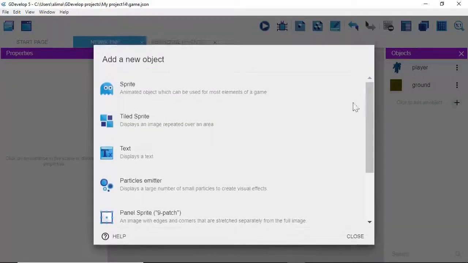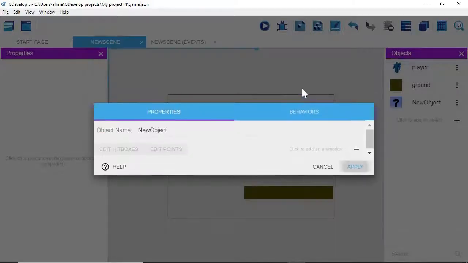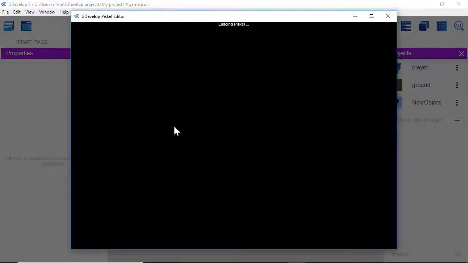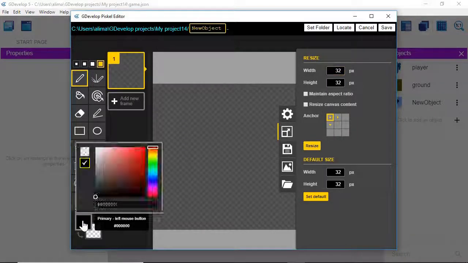So we're going to click here. One of those is water. So we're going to go to sprite, left click here. We're going to name this water. There we go. Okay, so we're going to click the plus button here. Now we're going to go to edit with Piskel. We're going to click on our color here.